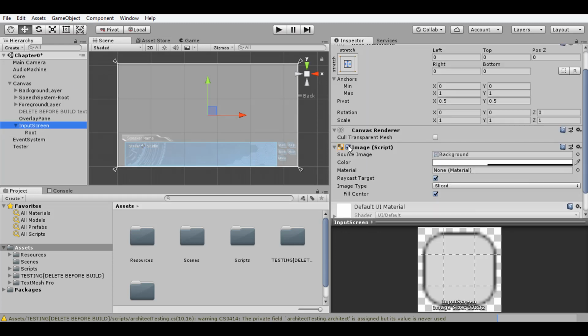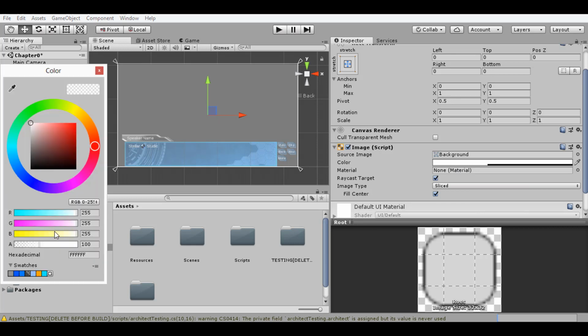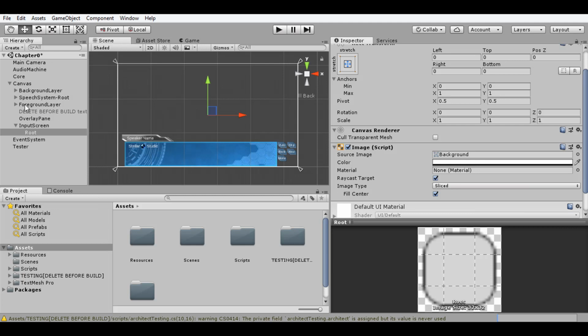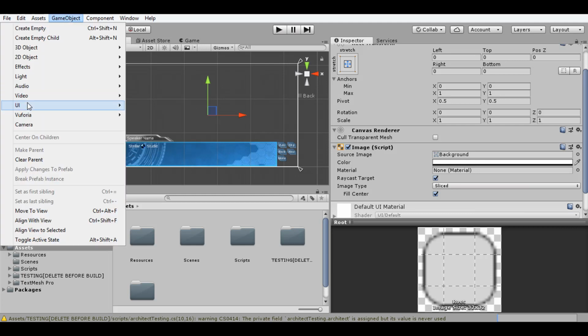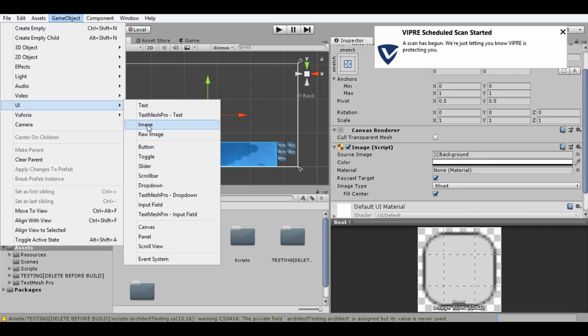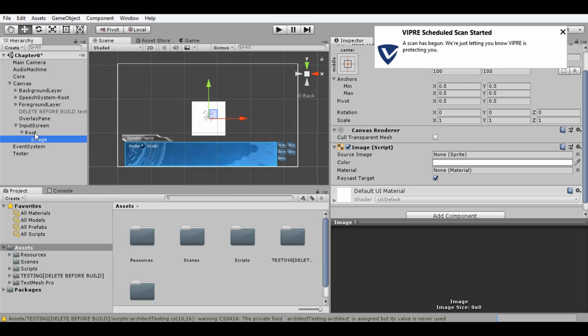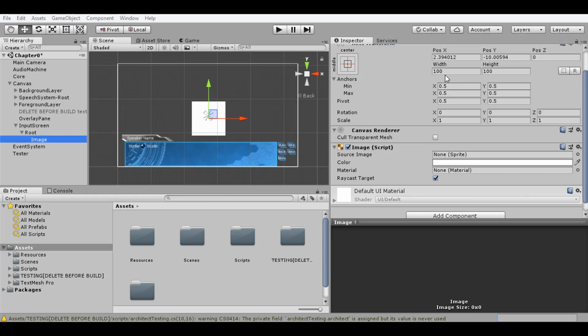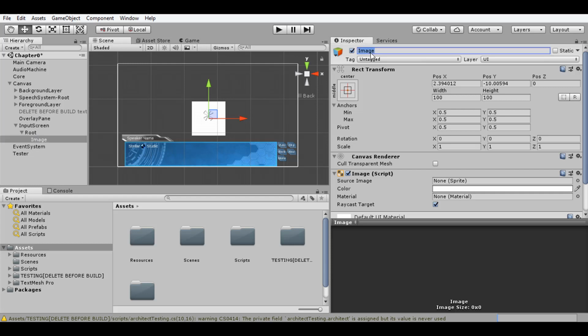Now I'll just disable the image component on the input screen so it isn't used as a raycast target, and blocks our chapter advancement triggerer, but I will leave the image turned on in the root because when the input field shows up, I want that to take precedence, but I'll just set its alpha to 0 so it's invisible. Next we need our banner and title, which will display an instruction or something when the input field shows up. Make sure it's parented to the root, and I'm just going to call it my title header.